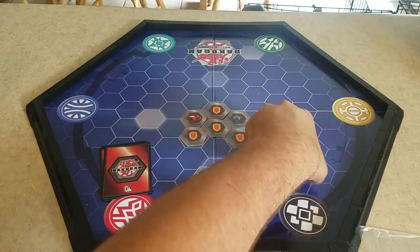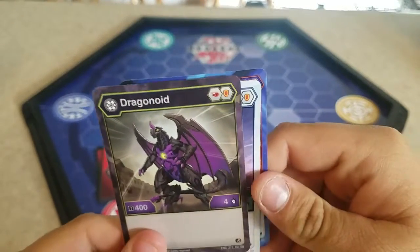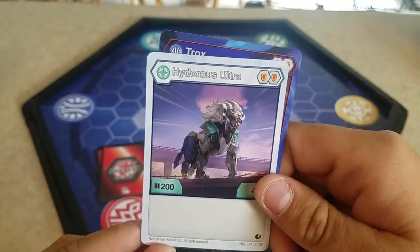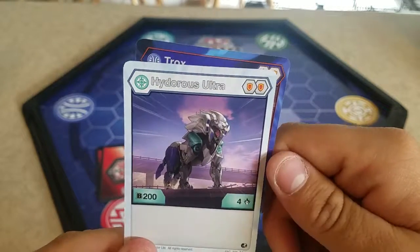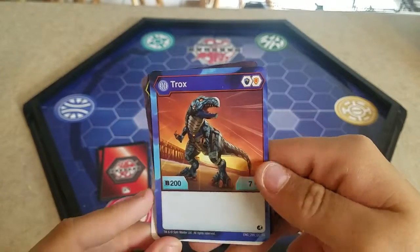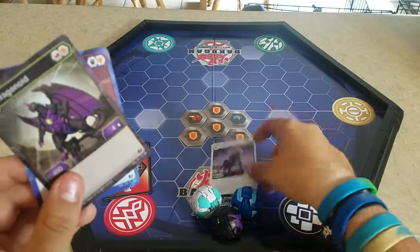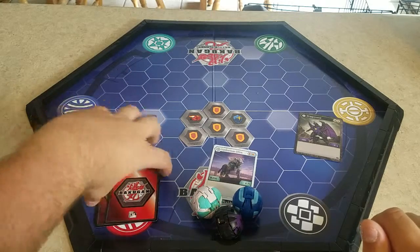Let's take a look at the character cards. Darkest Dragonoid, you need a Fire Fist and a Blue Ice Shield. 400 B and a 4 damage. Hydrous Ultra, 2 Orange Shields, 200 damage, 200 B and then 4 damage. It's okay. Wouldn't use that on Hydrous. And then Trucks, 200 B and then 7 damage. Whoa, Jesus. Wouldn't want to mess with that in a dark alley. Don't even go down in a dark alley, kids. Don't.